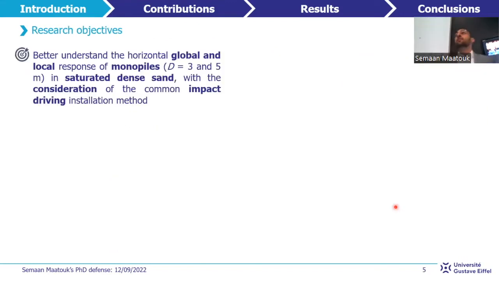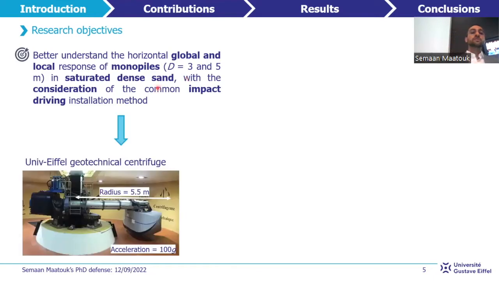This is why the objective of our study is first to better understand the horizontal response of large monopiles, not only globally, but also locally, meaning what's happening inside the soil, in saturated dense sand. And the main point is with the consideration of the impact driving installation, which is rarely considered in the literature. This is achieved by using the geotechnical centrifuge of the Eiffel University after developing new experimental devices.